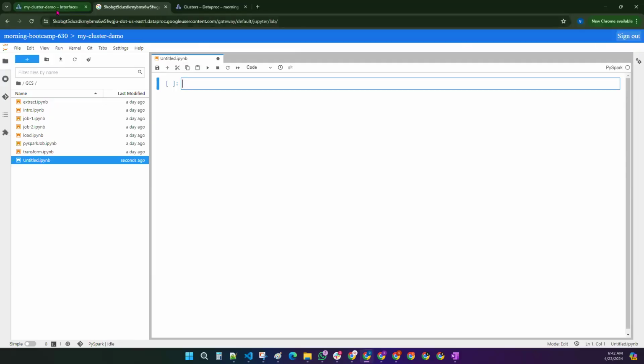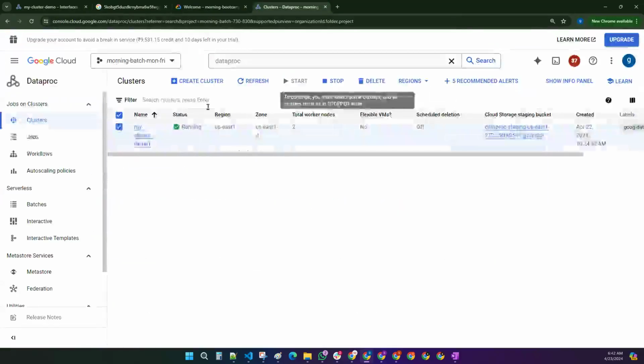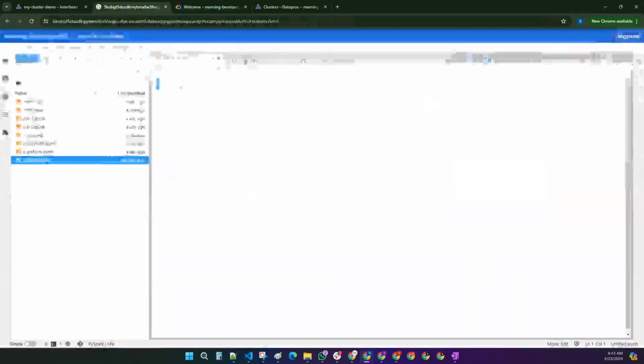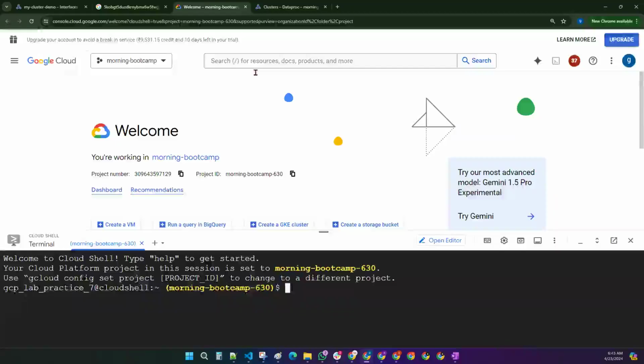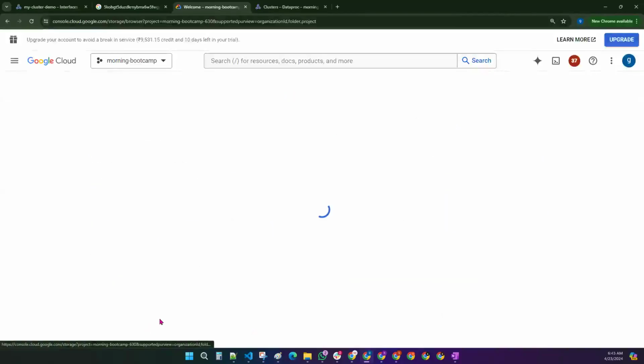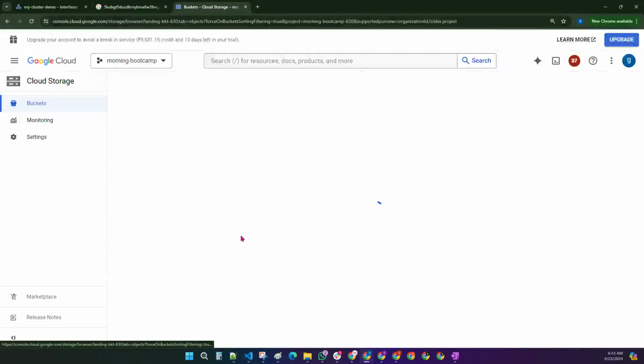Let me open the cloud storage as well. Let us see whether we have those files available or not. Let me go to the cloud storage and click on the bucket.